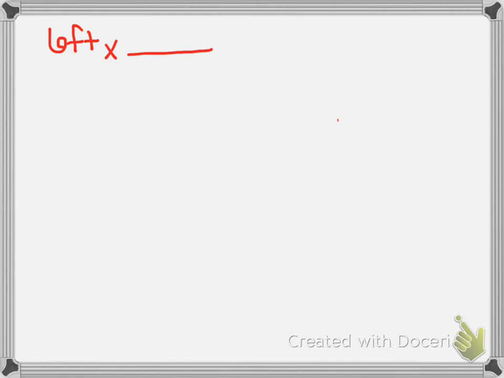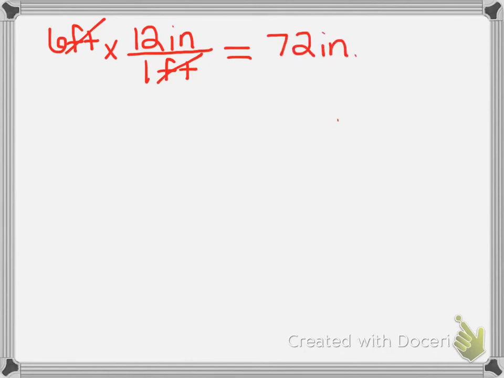Okay, so in dimensional analysis or quantitative analysis, what you're taught is that you take your conversion factor, which is 1 foot is 12 inches, and you orient it so that the unit you're trying to convert out of goes on bottom, and the unit you're trying to convert into goes on top, because units cancel just like numbers do. So if there's feet up here on top, they'll cancel with the feet down here on bottom, and then the arrangement of the numbers tells you whether you're going to be multiplying or dividing to get your answer. And so the 6 and the 12 are both on top, and you would multiply and get 72 inches.